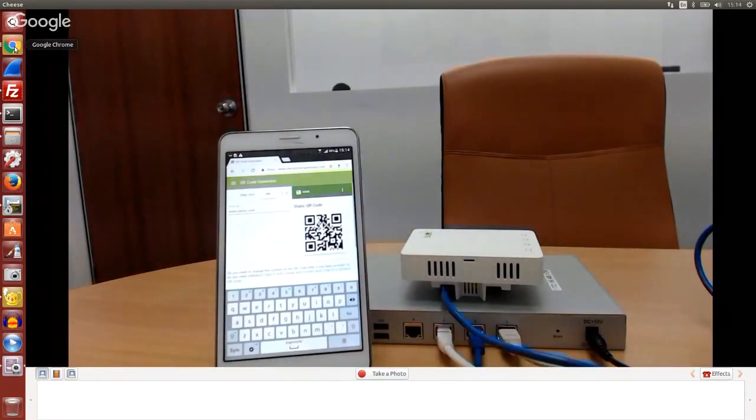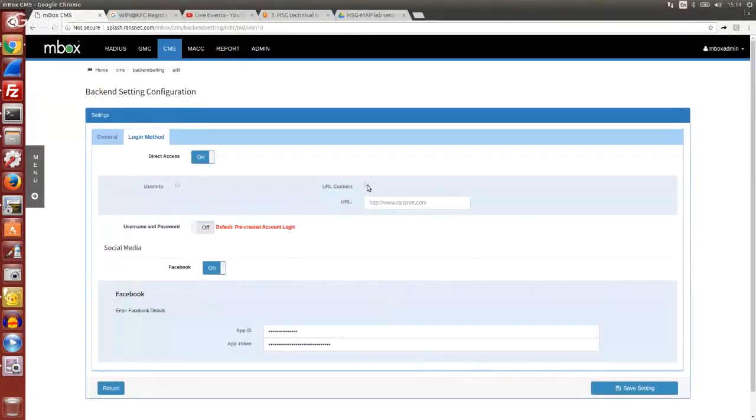So the URL here, you just make sure is the same as what you enabled for the URL connect feature, and you make the URL exactly the same as in the QR code.